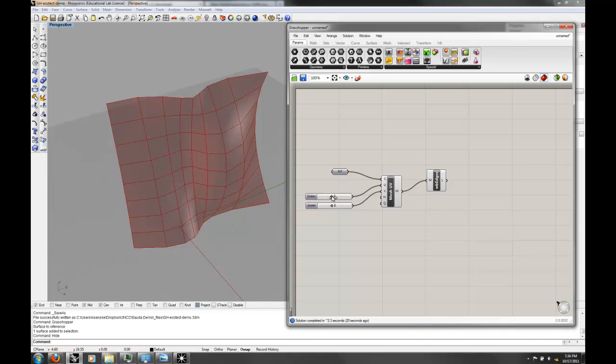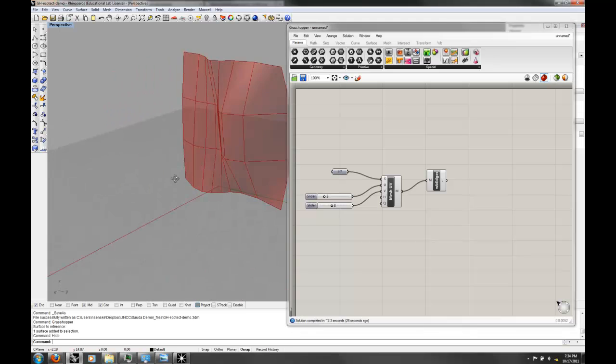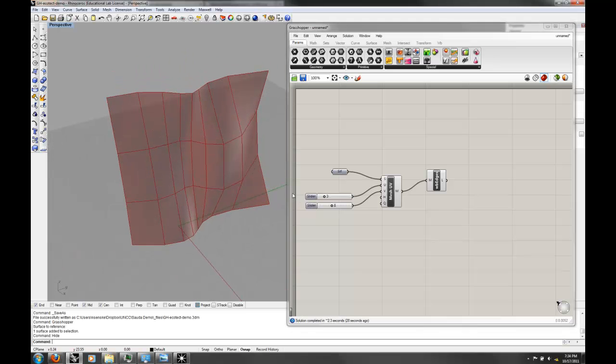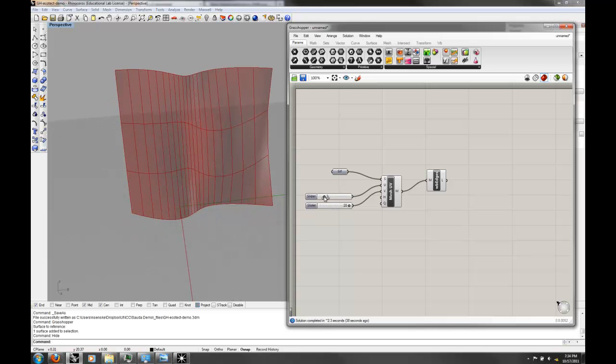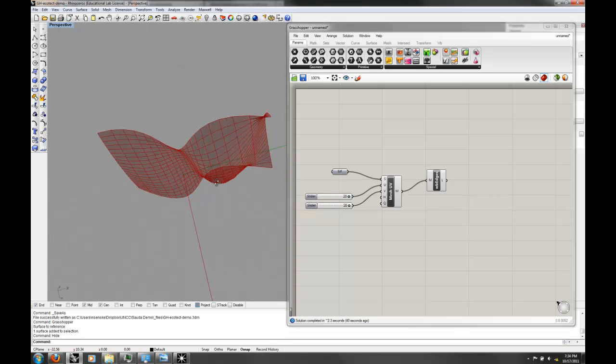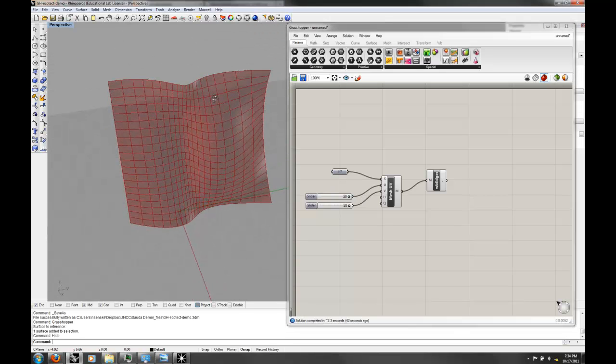And if I change the U parameter, it's going to change the number. You can see that I have a lot less detail. So you're going to want to choose a setting that gives you enough detail so that the solar values make sense to you, that they matter to you, but not so much detail. If I crank this up all the way, it's very smooth, but now I have 400 faces to process.